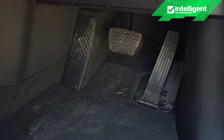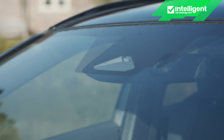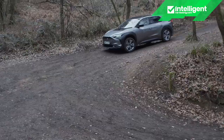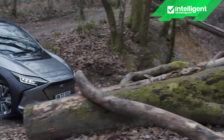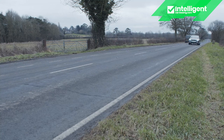Thanks to the Solterra's comprehensive Safety Sense portfolio, no other rival has a more complete package of proactive camera-driven drive-assist and safety kit. In summary, powering a car with electricity ought to open up a whole range of new possibilities, and in the Solterra, by and large, it does. If you have an active lifestyle or live in an area frequently beset by challenging conditions, it does more than you might ever expect an EV to be able to do. The brand has effectively used borrowed Toyota expertise and added a few tricks of its own — resulting in a car that, though likely to be forgotten on most EV shopping lists, well deserves a place on yours.